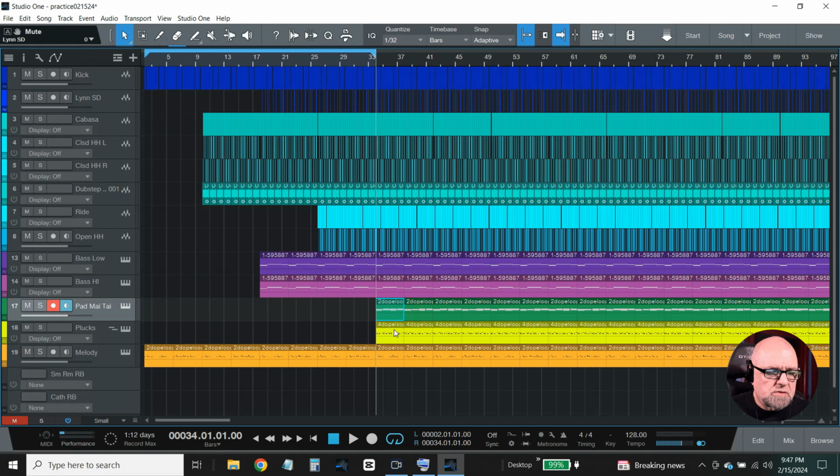And my plucks, I typically have these come in the beginning half of the song, but I was playing around with this a little bit, and to change things up, the plucks are probably going to come right in at the drop. So the only thing that I'm going to add right now is the ride cymbal.